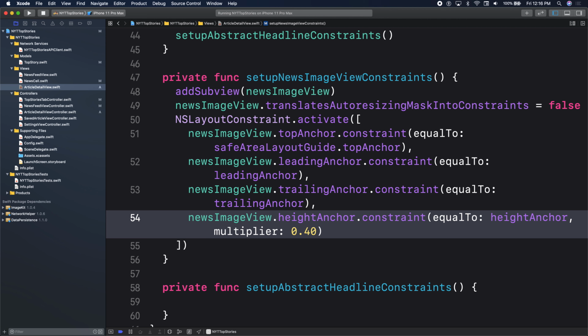New York Times called it super jumbo. There's no bar here, so there's nothing we need to prevent ourselves from going beneath, right? But there's a bar at the top in our case, and there's a bar at the bottom. But we want to go edge to edge on leading and trailing.